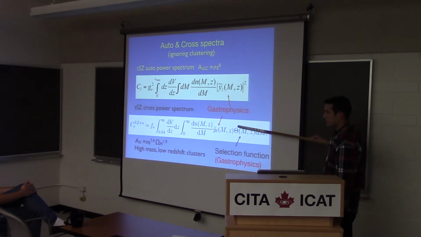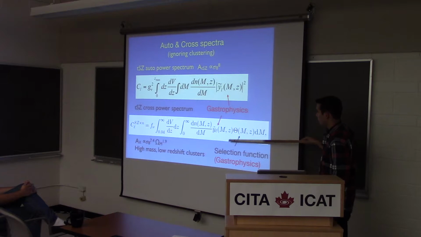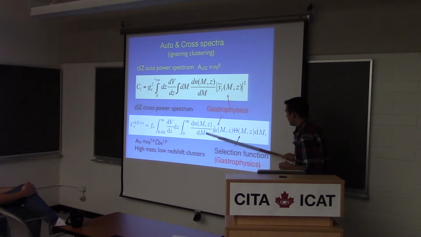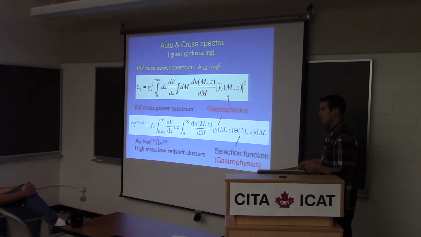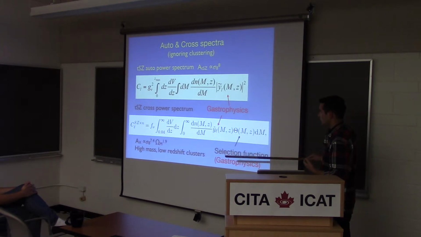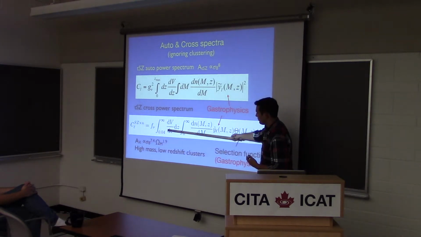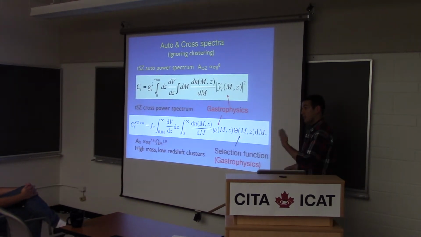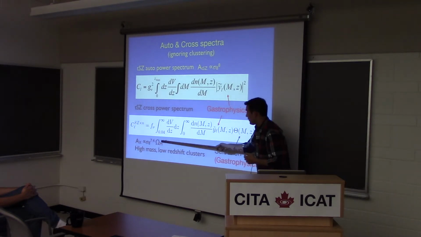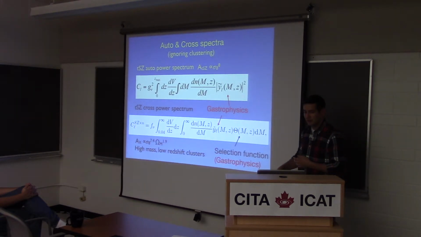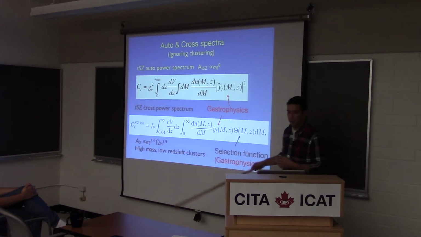And then this is your selection function, because you have basically ones, so you have no shape for them, and that shape is beyond the resolution of your cross correlation. So there is some gastrophysics in here. You really have to understand your selection function and how you're selecting clusters. Is there an uncertainty in that selection function? But you can go out and do this. And what's great about this cross correlation is, because we're looking at low redshift and basically very massive clusters, given the selection function, it's very sensitive to sigma 8. It goes like sigma 8 to the 7.4 power and omega m to the 1.9.